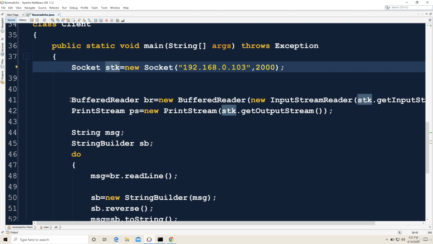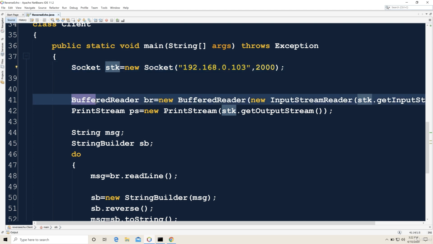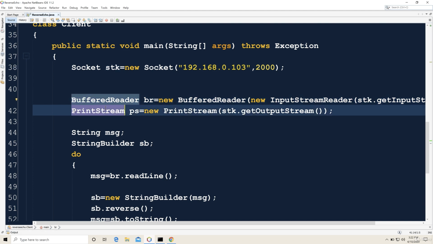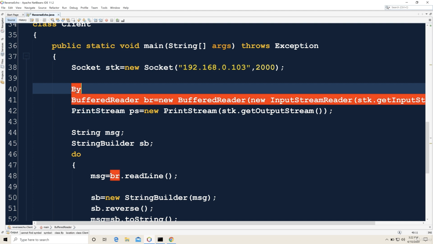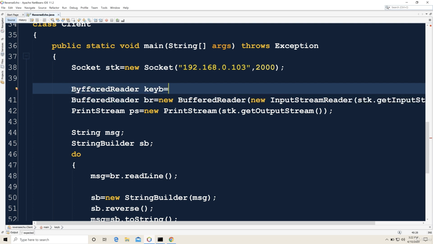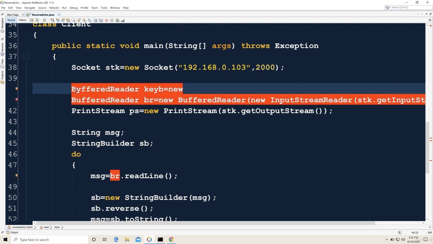Now I have to read from the socket. Whatever is coming from the server, I should read from there, and I should print it. Yes, already I have these two. Then I said that we also require to read from the keyboard. So buffered reader, this is keyboard. Then new buffered reader.